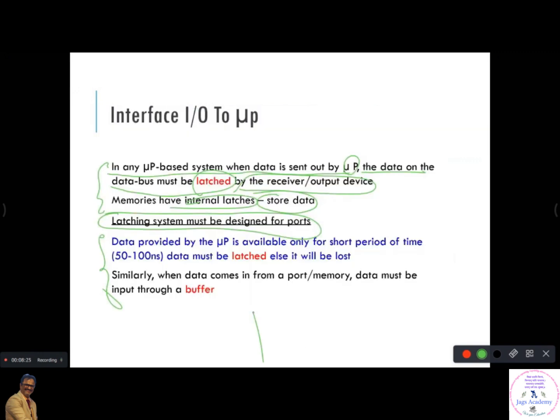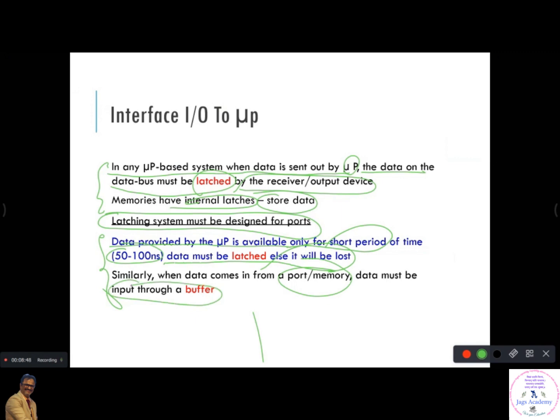The data provided by the microprocessor is available only for a short period of time, between 50 to 100 nanoseconds, and that data must be latched, otherwise it is lost. Similarly, when data comes in from the port, it must be latched.